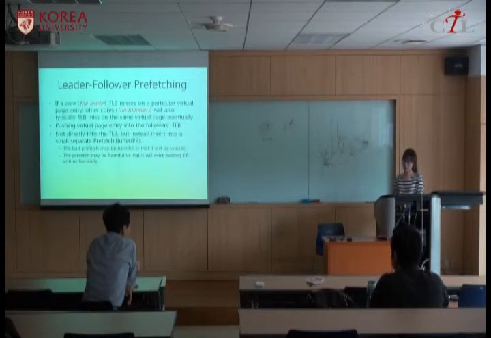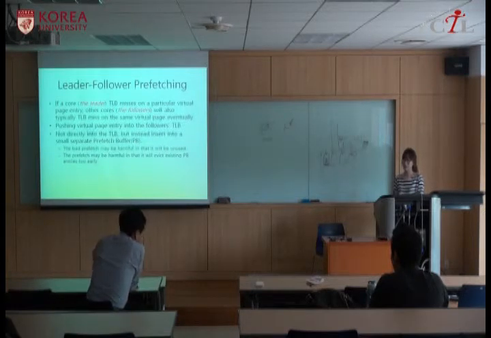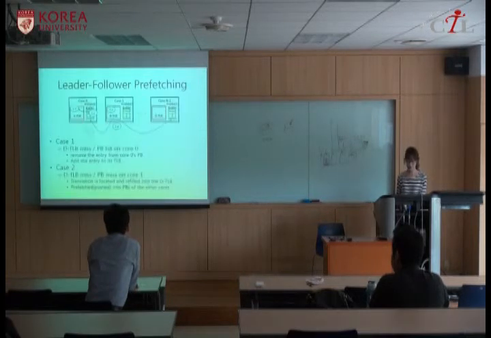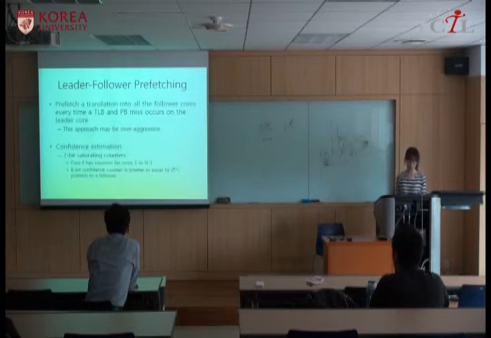Okay, so this is more like a stream buffer, right? Do you remember stream buffer? So you add this kind of stream buffer, called a prefetch buffer, into every follower core, and you check this pattern, whether they are accessing the same entry. Whenever they find the pattern and it matches, then you put this page table entry in the follower's prefetch buffer, which is actually like stream buffers. Okay? And what's the other idea? It's actually an explanation of that. Okay, nothing new. Okay. And why use a saturating counter?